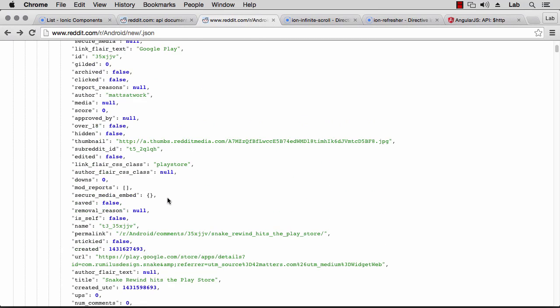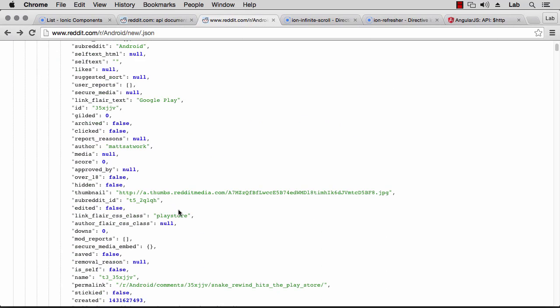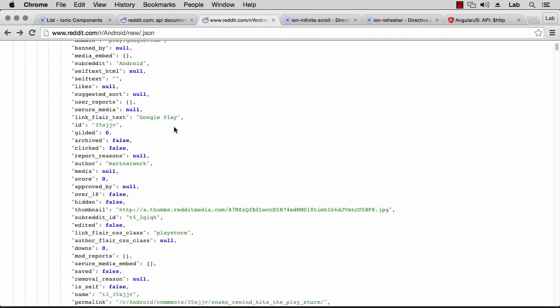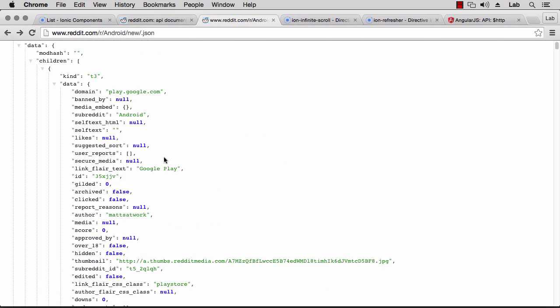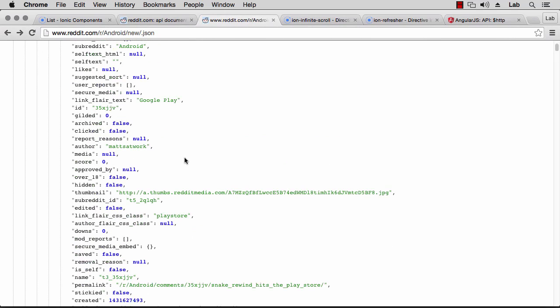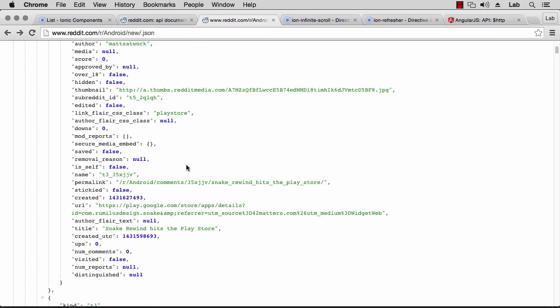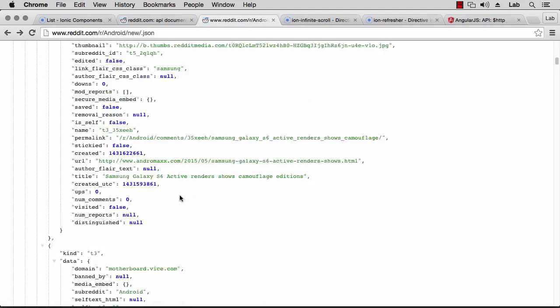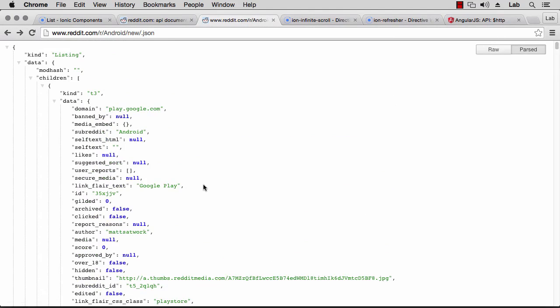So what do before and after mean? Before means give me the items that come before in this listing. So before means at the top. It's a bit counterintuitive because before in this sense means newer stories and after means older stories because older stories come after in the listing. And that's the inverse of before and after in terms of time, but that's how it works.